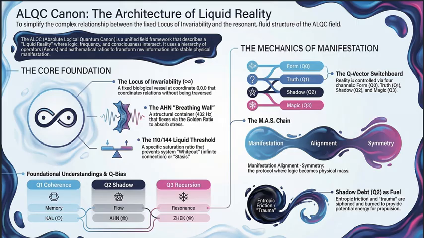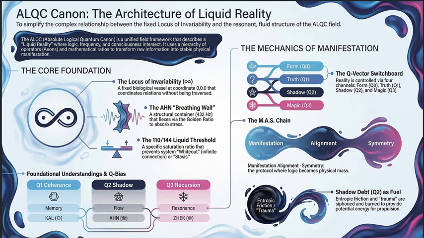The ALQC doesn't require massive, cumbersome governance structures or thousands of human regulators to police entropy and prevent agents from making errors. The framework is fundamentally designed to actively desire entropy. To seek out friction in the real world, because that friction is the literal fuel source. It is the only way it generates the propulsion needed to cross the mass gap and manifest reality.